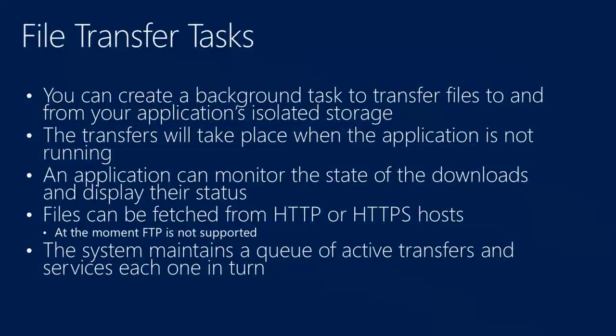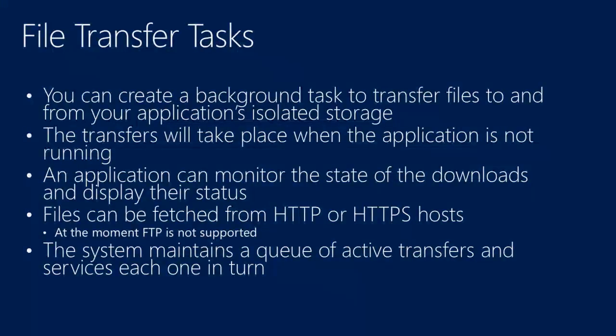One of the things you might want to do in a background task is fetch some files. Now you can do this. You can fire off the file transfer task from a foreground app or from an agent. So you can effectively go, oh, there's a new podcast. I don't do podcasts, but if I did, new podcast from Rob, must get that. So you fire off a background task just to do a file transfer. And that's what we're going to talk about now.